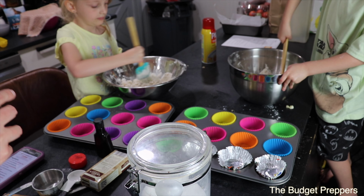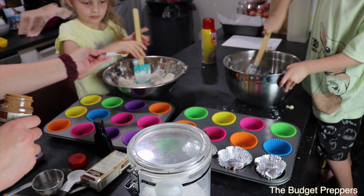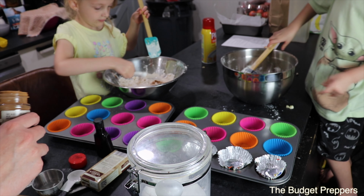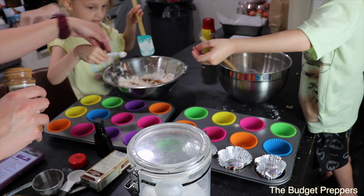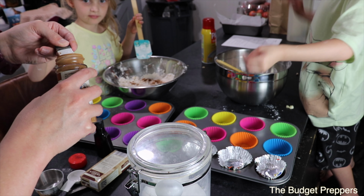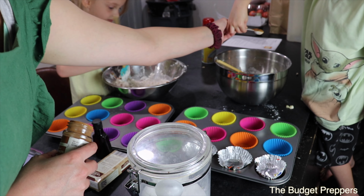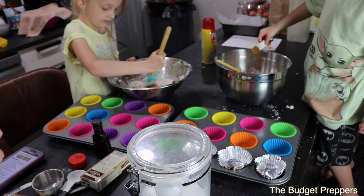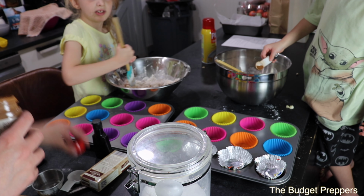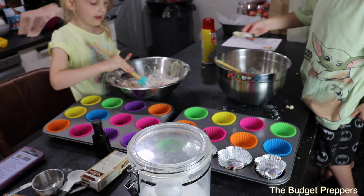All right, half of a teaspoon of cinnamon. I am going a little bit heavy on the cinnamon because that's how they like it. Over your bowl. There you go. It smells a lot better. Smells good, huh? Okay, 1/4 teaspoon of salt.